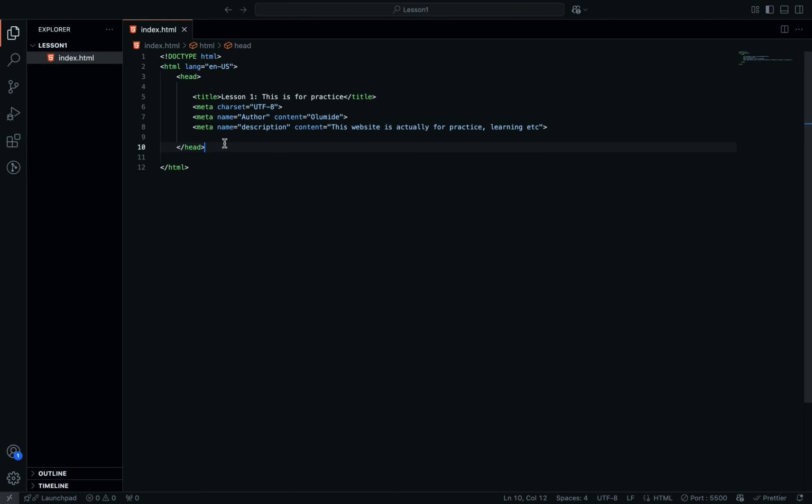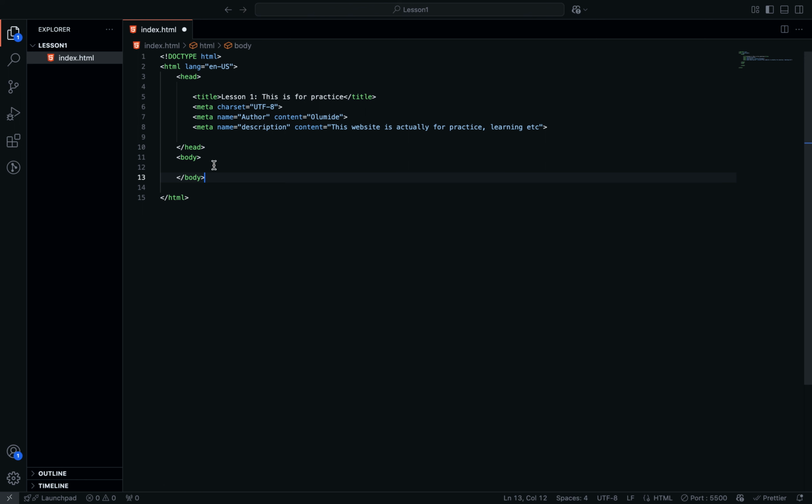Now let's move to more tags. If I hit enter again, I come down to the other line. There's another tag which is called body. Enter. You have the body. The body is the main page of the web page, of the website. Head is not visible. Whatever is going to be visible is going to be here. So you can have whatever you want on the website inside the body.